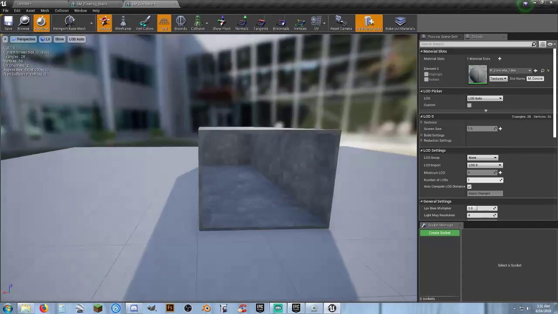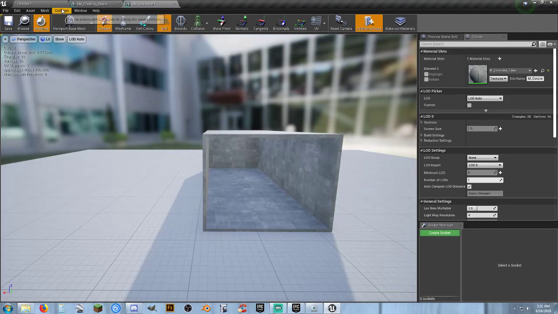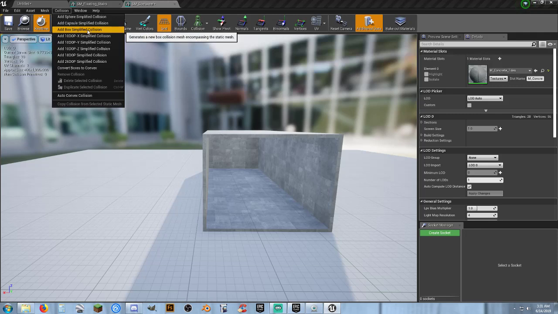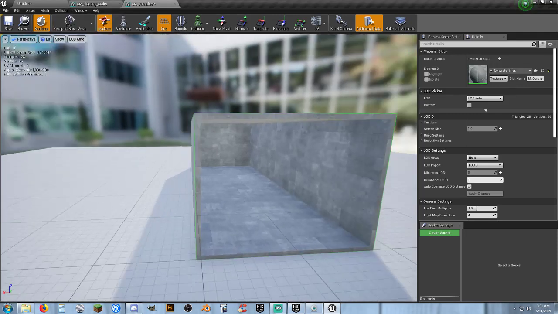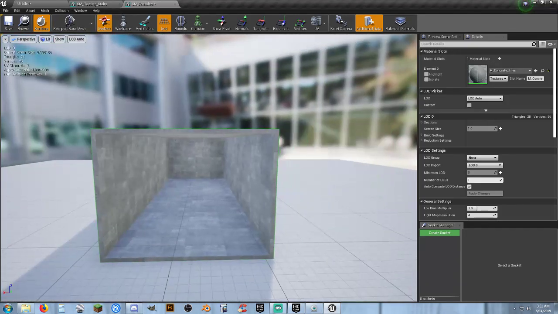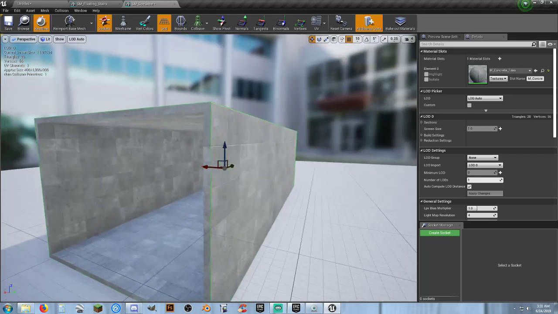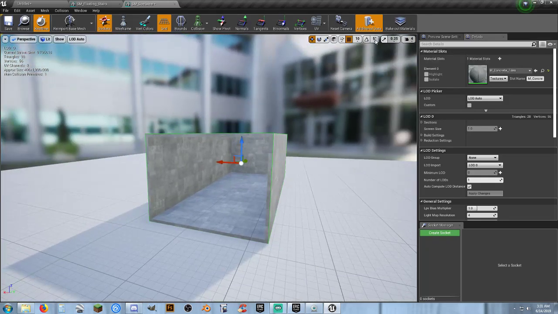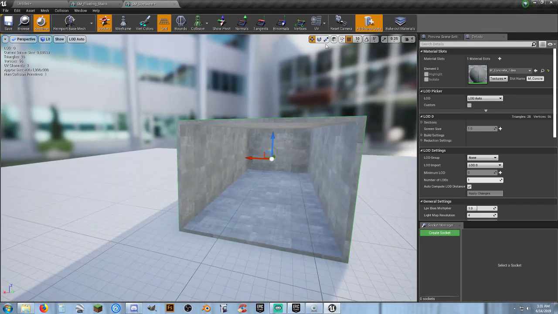And again, if we just added a box collision, it's going to make it for the outside dimensions. That's not what we want. So we need to click on our collision. And again, we have snapping turned off except for on this, which is fine. Let's grab this, shrink it down to about like that. Control C, Control V.